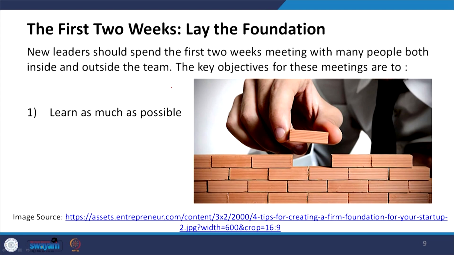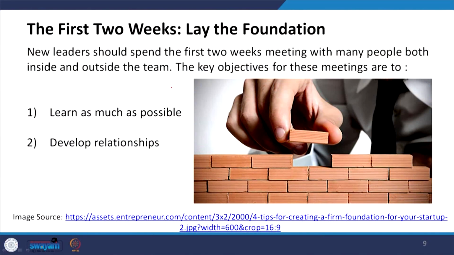Whenever you are interacting with the team members, let them speak more, understand what they want to say, and develop the relationships. This is very important: if the relationship with your followers is strong, the binding is strong, and I am sure your leadership will be successful. But in the first meeting, or in the initial phase of your appointment, if there is not a strong binding between the leader and team members, it is always a challenge.